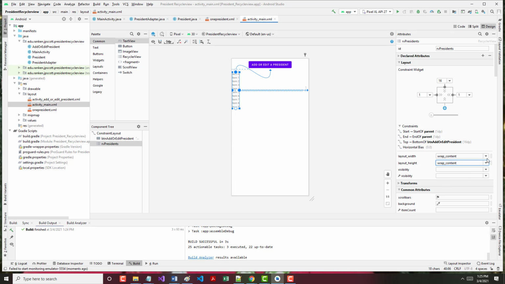All right, so let me go back and change that again. I think it's these constraints that are screwing it up, but I'm not sure. That right there, we don't want. I want this to be taking up the rest of it, so I think if I put in match parent, though, I think it's going to screw it up.